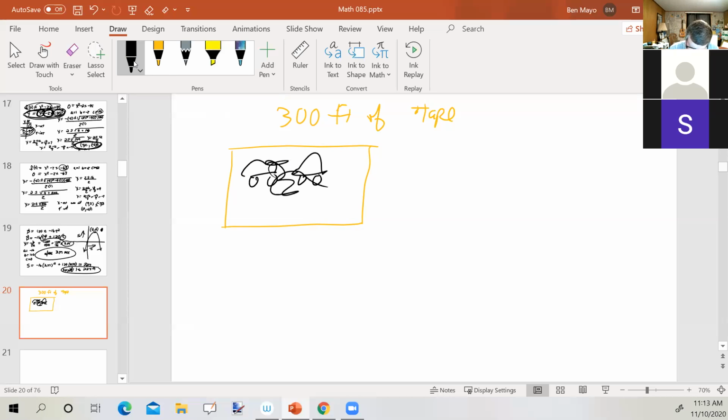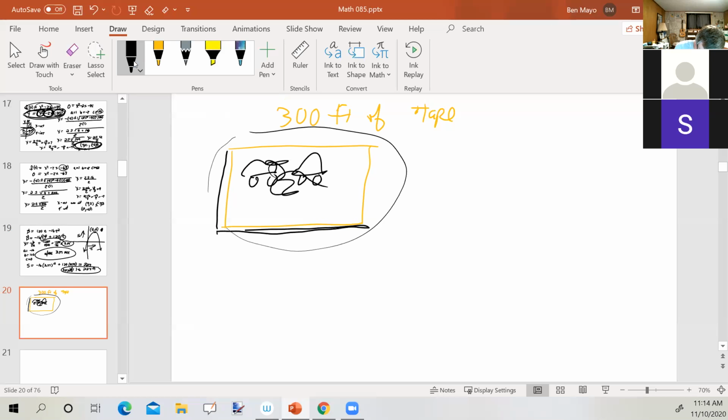All right, so we've got 300 feet of tape to go all the way around this thing. All right. Would it be safe to say that because this is a rectangle, if we just considered these two pieces right here, those would have to add up to half of 300, which would be 150? Okay. The whole thing's 300, so half is 150. All right, let's call this side x. This side would be 150 minus x. Now, do you understand where I got the 150 minus x?